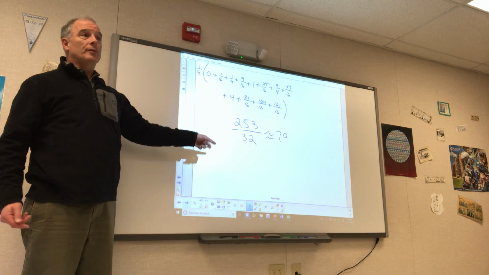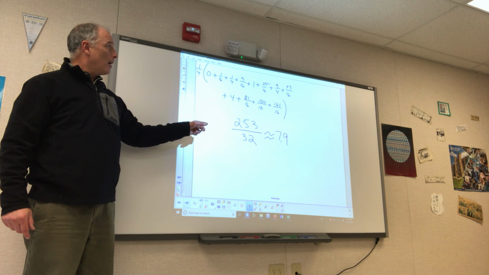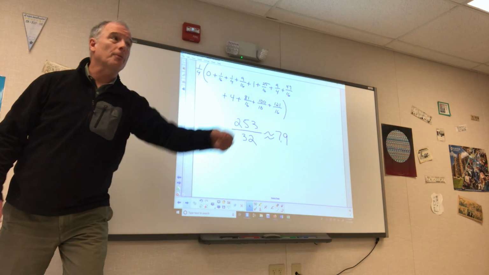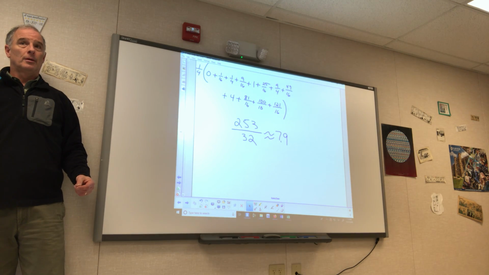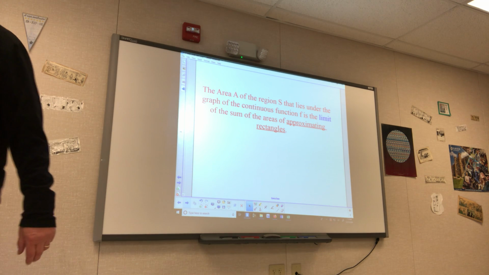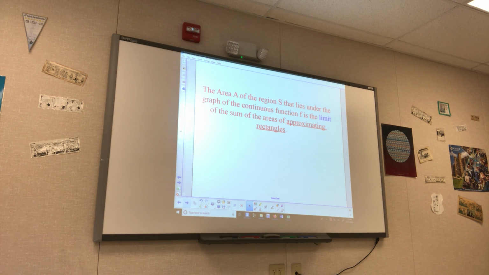So what you've got here is still a wrong answer, still an under approximation, but a better wrong answer as you work your way up. So think about what we want to do. Which piece do you need, by the way? We want to be able to come up with the area under the curve.